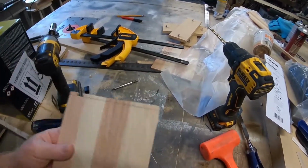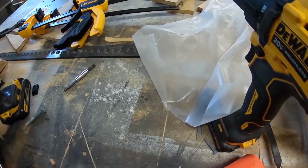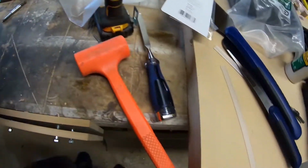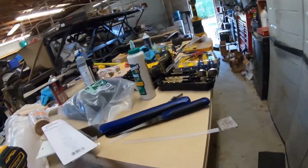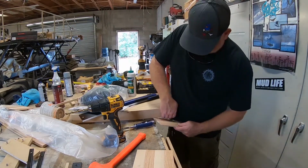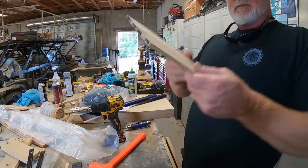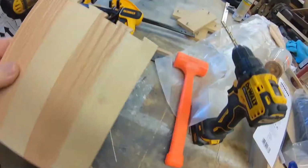So what you do now is you transfer that onto this piece on the end, like so. And then those are called pins on this board. As you can see, this board warped like a motherfucker. I don't know what to do about that. I think I'm gonna set it under my stack of MDF, see if I can get it to chill out a little bit. This one warped some too. But, alright, I'm gonna do the rest of these. Stupid glasses. Which should be pretty fucking boring. So, not gonna make you watch it.